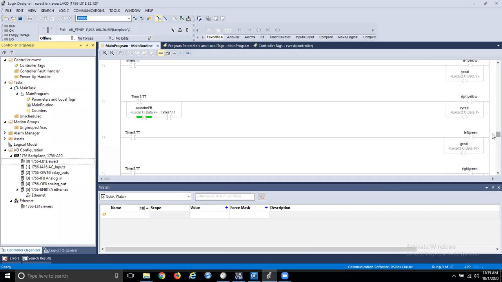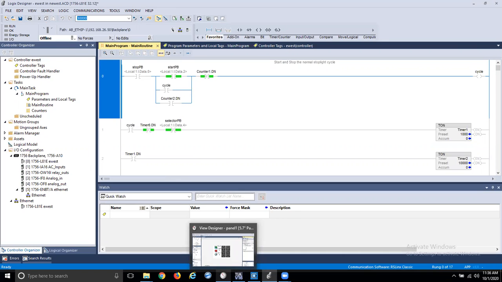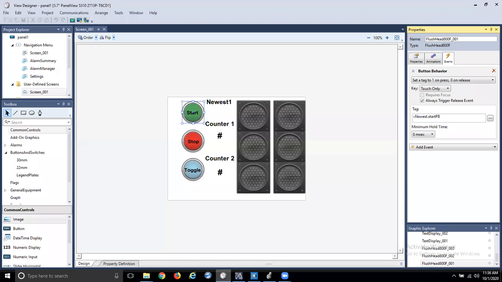If I go back to the program, my stop start, I didn't add it. This is not the newest program in there, because we actually added it. We had 2 stop buttons. We had the local hardwired one, and then we had the one from the HMI, and I actually had a start button on here. Programs change, and if you change it in one place, you've got to make sure you change it in another place.